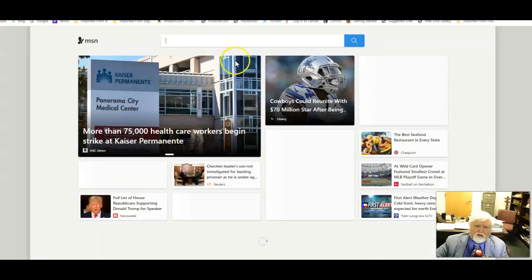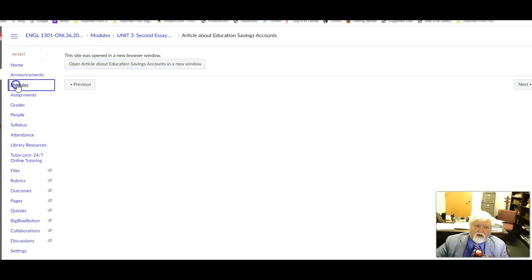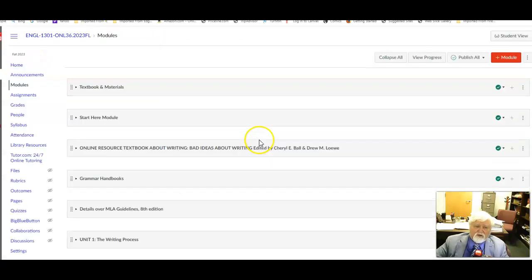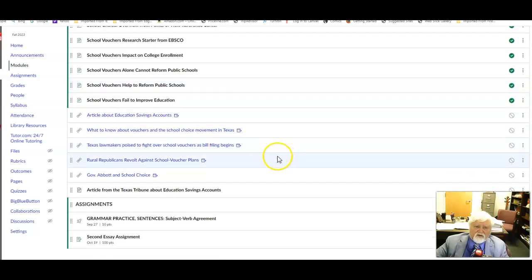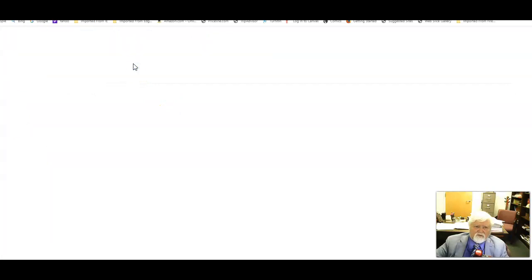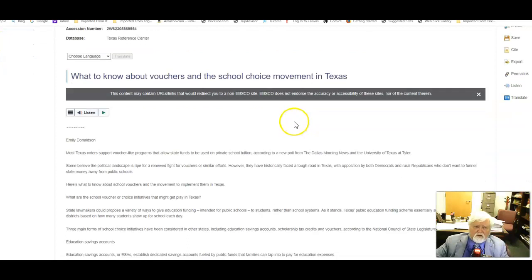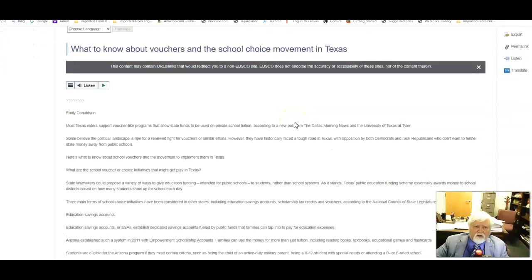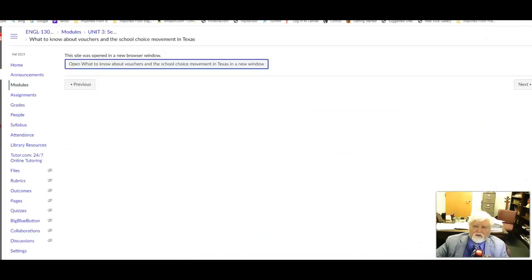Oh, excuse me. That one doesn't open. That was a working link. I'll try to figure out what happened to it. Sometimes articles get archived. I'll have to see if I can get that fixed. Let's see if this one opens. Yeah, this one does. This is talking about particularly Texas, and how it has been used in Texas.